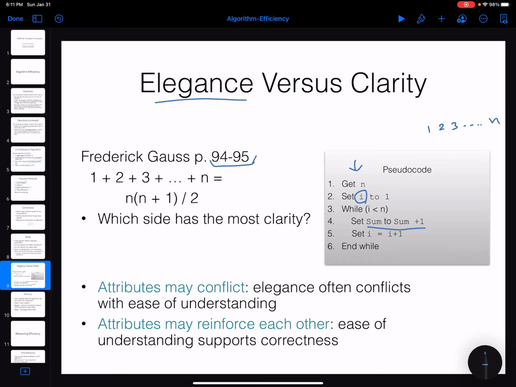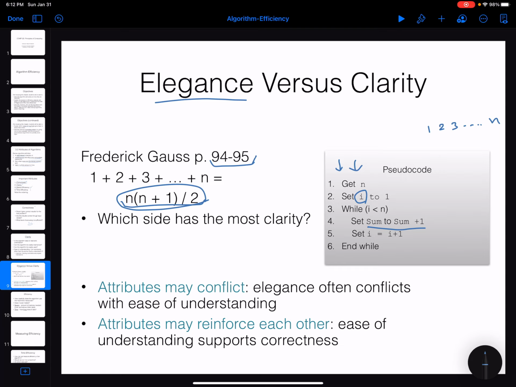But instead of writing an algorithm like this, you know that Frederick Gauss invented a formula for the summation of integer numbers from 1 to n, and that formula is in fact very elegant. It tells you that you don't need to add them all. You can just follow this formula: the summation of the integer numbers from 1 to n is n times (n plus 1) divided by 2. So instead of going through this loop, you can just use this formula and calculate your summation very fast.